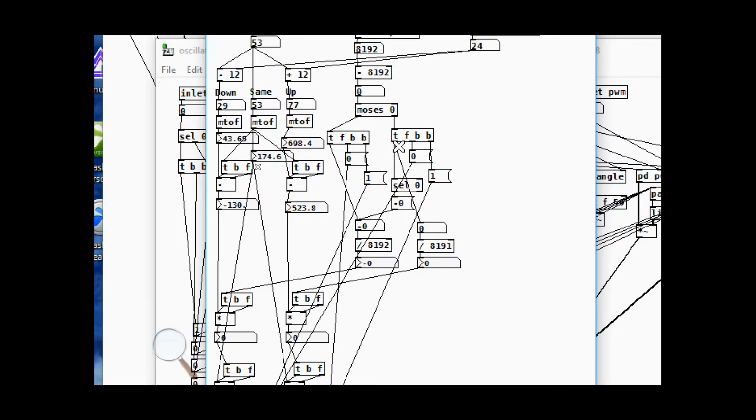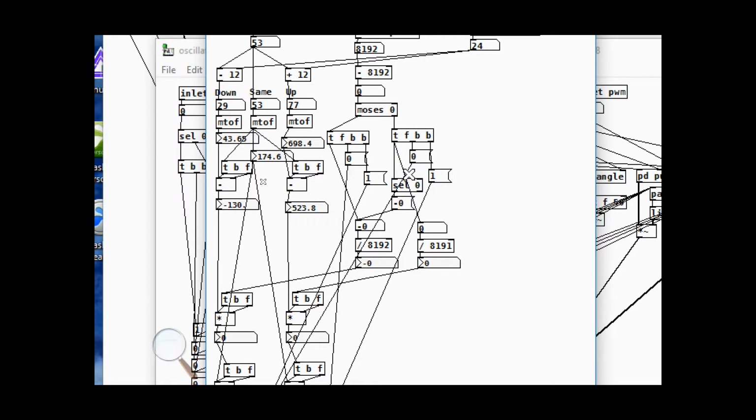Now over here on the right side, once again, we're going to skip the two messages here and talk about them later. The float comes through and it first hits a select object. When it goes into select, its creation argument is 0, meaning if it's a 0, it's going to bang out its left outlet. If it's not a 0, something would come out the right outlet, but I don't use that. Basically, I just want a detector to say, okay, 0 came through. If 0 came through, it sends a negative 0 in the message box here to the percentage on the left side.